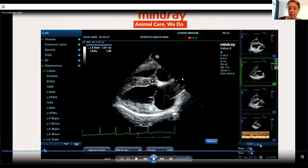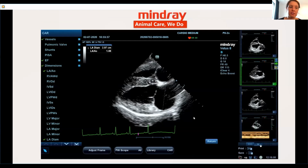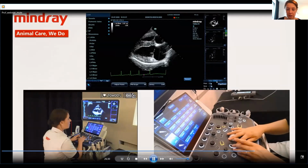What I want to say here is that this measurement is particularly useful in cats. When you want to assess left atrial size, when you want to decide whether a cat has dyspnea from cardiac origin or from respiratory origin, it's always a good idea to do this measurement, because when you begin to do cardiac ultrasound it's often more reproducible and easier to measure than the LA/AO. The cutoff for normal left atrial size in cats is approximately 16.5 millimeters, okay? This is a dog, so it's allowed that this dog has a bigger left atrial size. Okay.